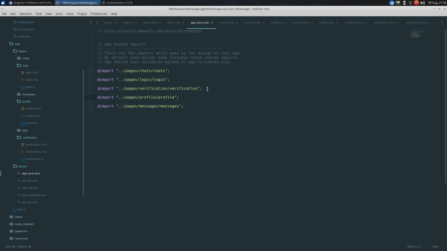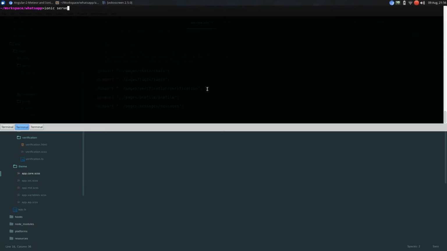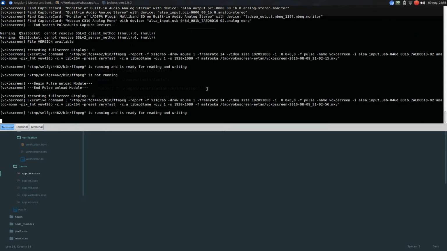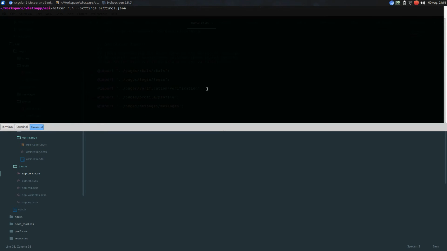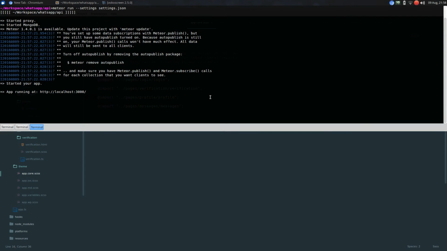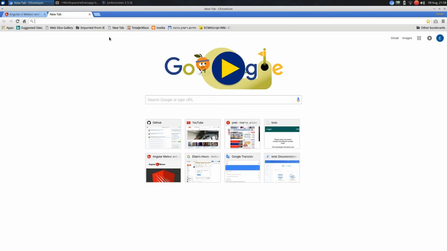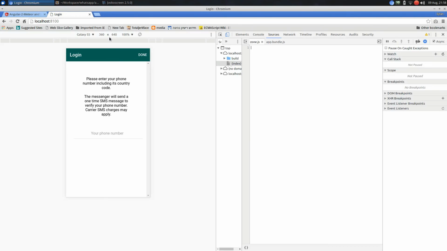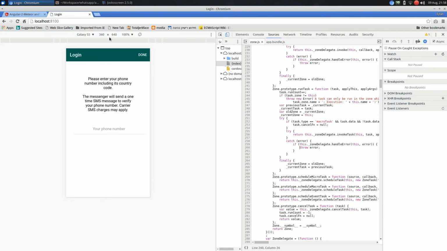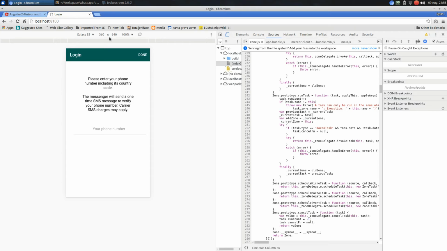Our authentication flow is complete. Let's test it out in our application. As you can see, we start with a login view.